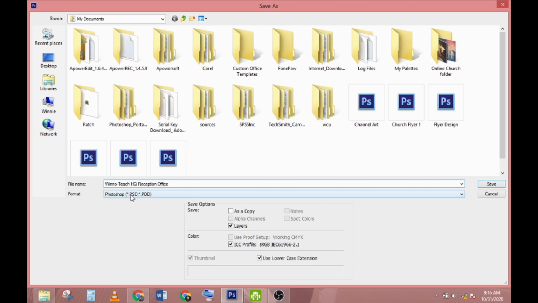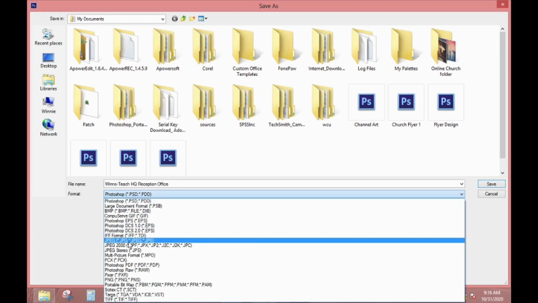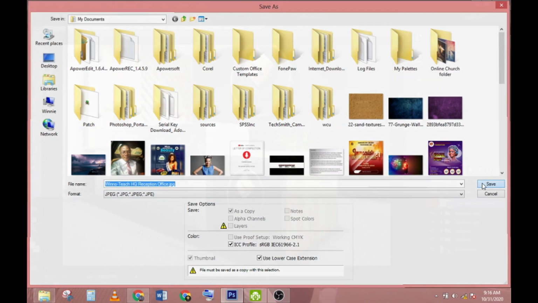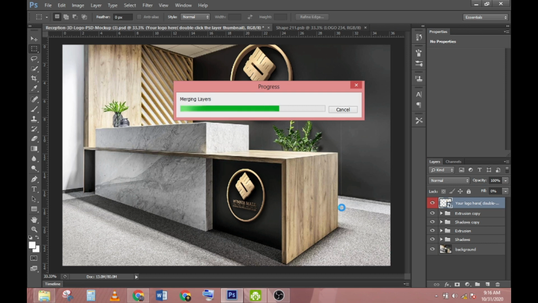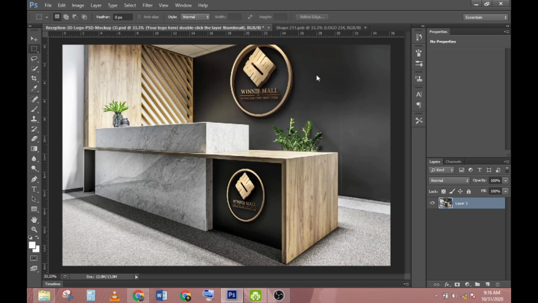And then on the format, click on the format and choose JPEG. Once you've done that, click on Save. Now it's going to bring you the JPEG options. Make sure the quality is 12, that is maximum. And if the quality is maximum, then click OK.